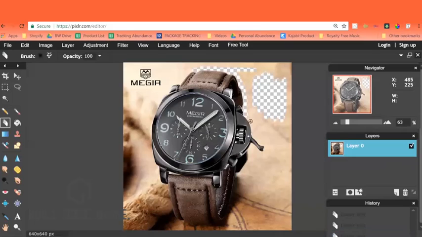So I'm just gonna go a little bit at a time, so I am in control of it. My hand is not, because my hand shakes if I'm not doing a little bit at a time, okay? So what I'm doing now is I like to go around the object first, basically create an outline. This way, it's easier to erase everything else later without touching my object at all.